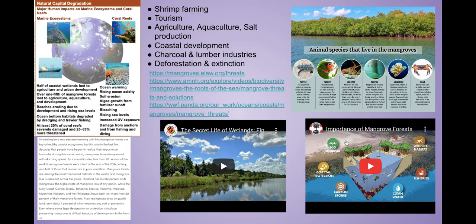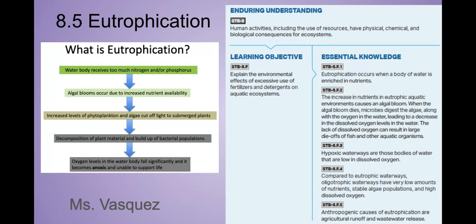And I have 2 videos here that I want to show you in class as well. But these are the main threats, and if you want to read more about it, go to these places. I have 3, 1, 2, and 3. You can just skim over. It's going to take you a minute or less to read a little bit more about these threats for marshlands and wetlands. And the last topic, eutrophication.